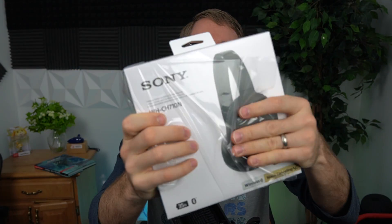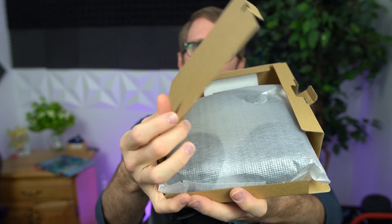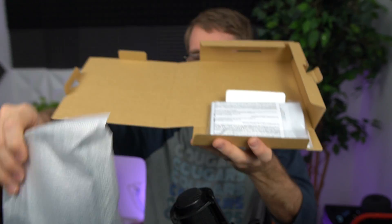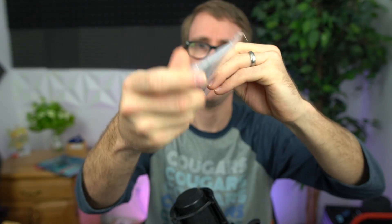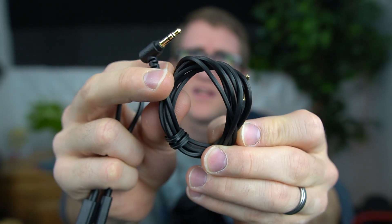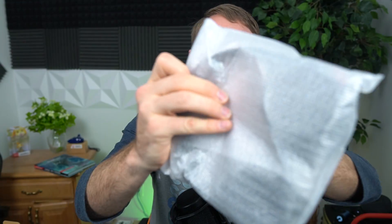Let's go ahead and open it up. This is the most difficult — there we go. Now it's out. You've got a box within a box, which lets me open from the top so you can see everything. You've got the headphones themselves — they feel a little heavy and hefty. You've got your documentation and your cords. No ear tips obviously, since these are over-ear. It goes wired with a 3.5mm to 3.5mm cable, though I don't think it connects the microphone that way. And you've got USB Type-C.